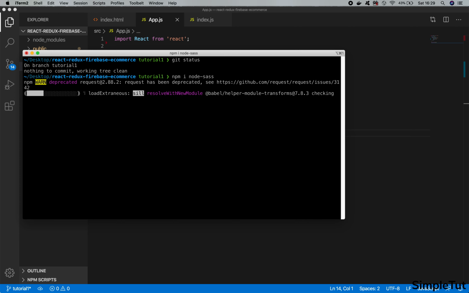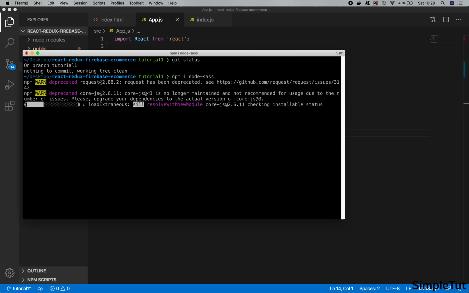And what that will allow us to do is really with minimal effort, we can now use SCSS within our project. Now, if we actually weren't using Create React App, and this is one of the benefits of using Create React App, we'd actually have to configure that with Webpack, and it would be a little bit more complicated. But because we're using Create React App, a lot of this stuff is taken care of for us. We don't have to worry about this foundation level configuration of our application, which is really fantastic. So let's go ahead, install this dependency, and move on to the next step.